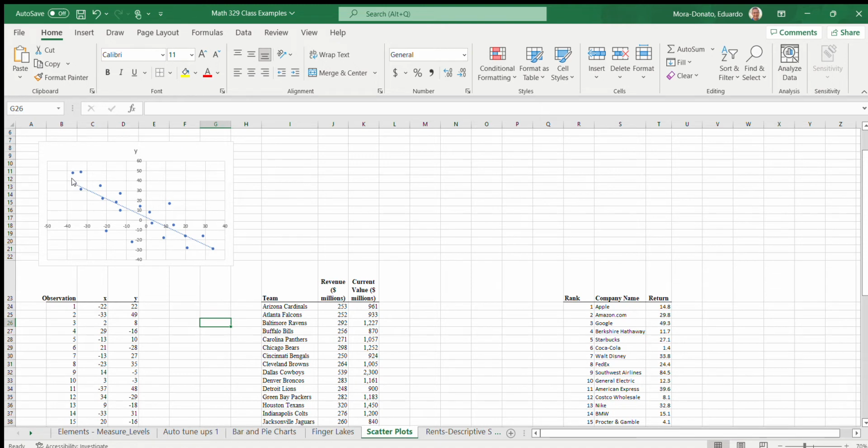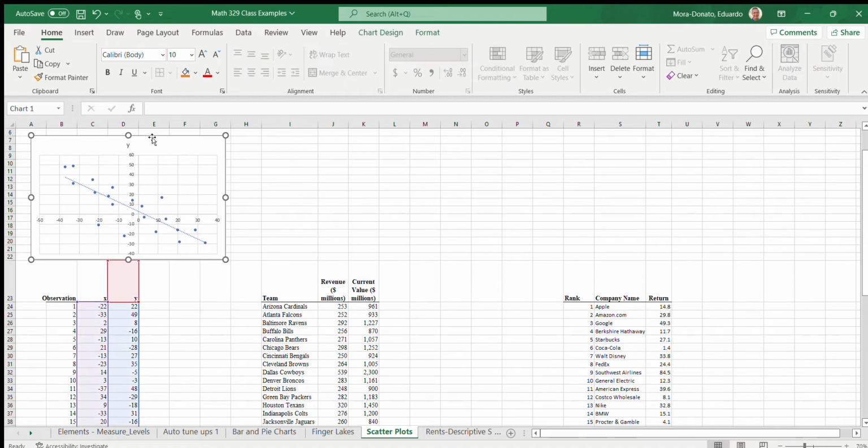The trend line is consistent with the pattern that we observed, that as the x variable increases, the y variable decreases. We will call this type of relationship a negative relationship, because as one variable increases, the other decreases.